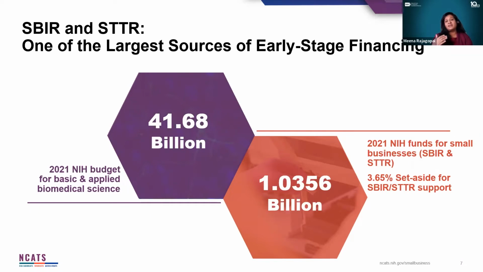And I just want to share with you additional information, that a lion's share of this budget goes towards funding the SBIR program. This is not to mean that the NIH prefers the SBIR over STTR, definitely not. This is just how the Congress has mandated where the majority of the funds should go.